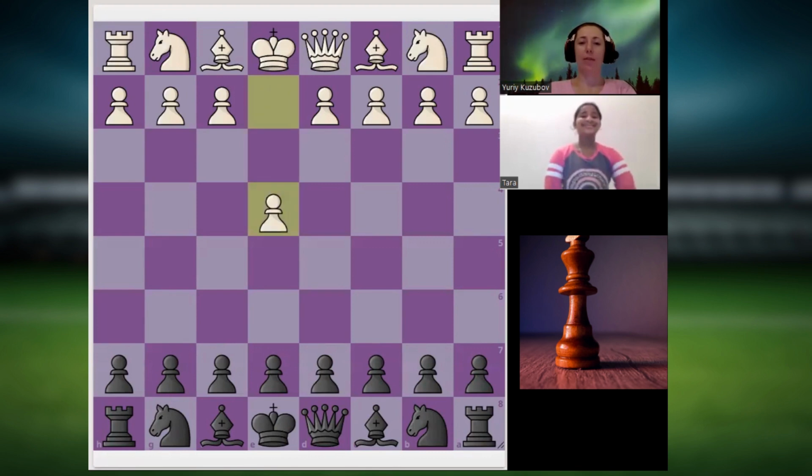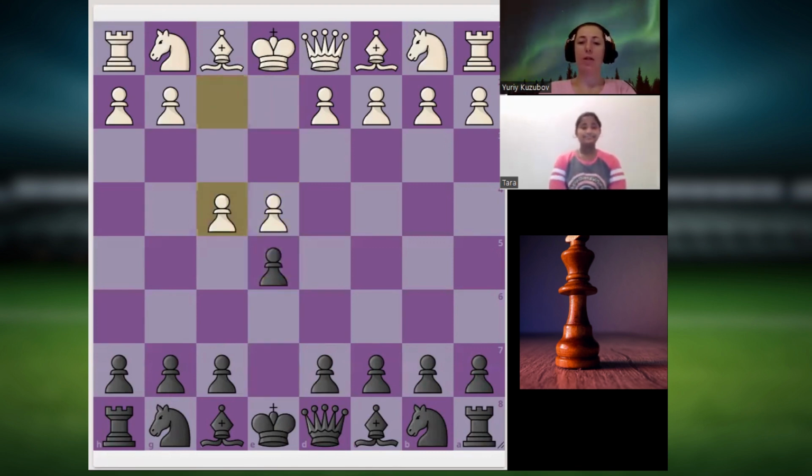Okay, sure. So e4, e5. If in this position white plays f4, it means that it's the King's Gambit. And the Falkbeer Counter Gambit is the way to decline the King's Gambit. So white has different moves. It's possible to capture the pawn on d5, but in the game we have a look at, white played knight f3.